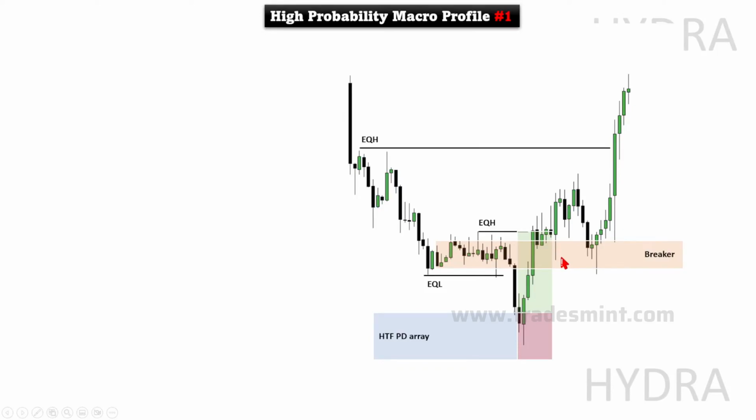Okay, folks, I repeated myself a couple of times. I hope it's clear. We are only looking for a breaker trade with this market structure when price is clearing out the relative equal highs, and at the same candle price forms a fair value gap. So once price forms the fair value gap, we'll wait for price to trade inside the fair value gap, and that's where we will enter, and you will see price coming down here and trading here inside macro times.